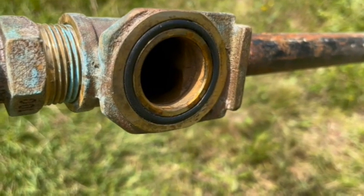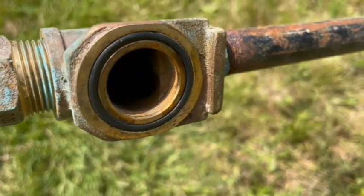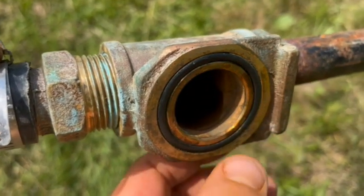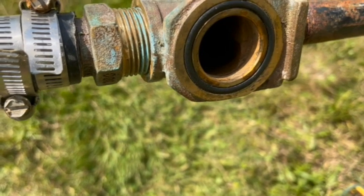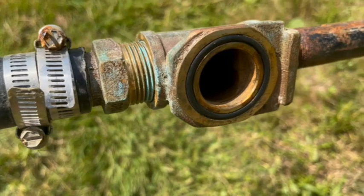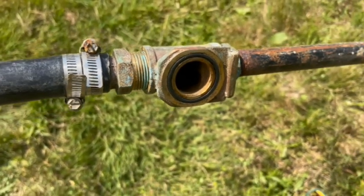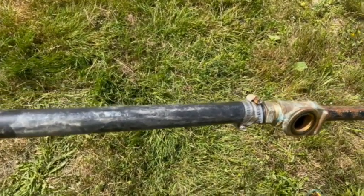I think that O-ring is okay. I wiped it up, get everything nice and clean around it. It looks nice, it feels nice. It's sticking out above this brass surface. And when I broke it free, taking it out, I heard a shoop. So that was a good sound to hear. So I'm gonna run with it. I do have a spare if I do need to change it, but I'll hang on to the spare for another day.